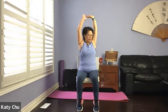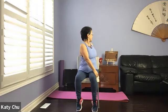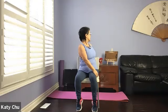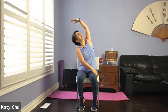We lengthen and then we get ready for the twist. Opposite hand, opposite thigh. Turn a little bit back, turning the neck as well. Massaging internal organs, helping you to digest and detox. Slowly come back to center. Don't let go of the front hand. Inhale the other arm up, forming a crescent, looking up. And release the other side.